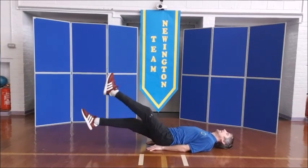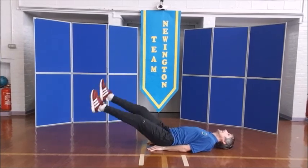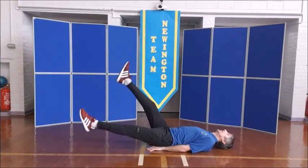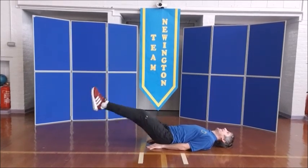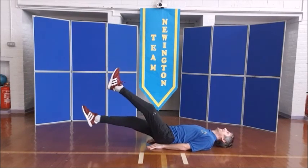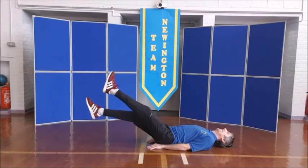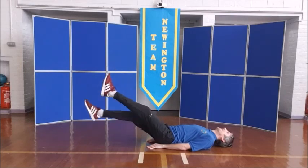That's it. Switching those legs between each other. Keep your back flat on the floor. Make sure your shoulders are on the floor and make sure your head is rested back as well. You've got this. This is the last activity. You're doing amazing. We're incredibly proud of you, everything you've done today. So keep this high intensity up for the last few seconds. You've got this. And stop.